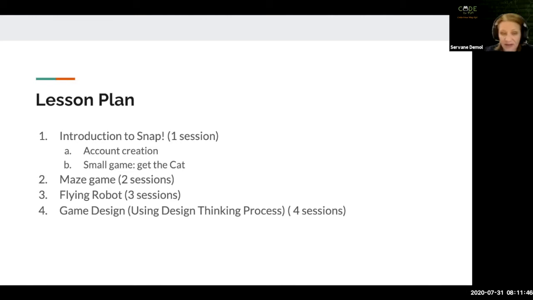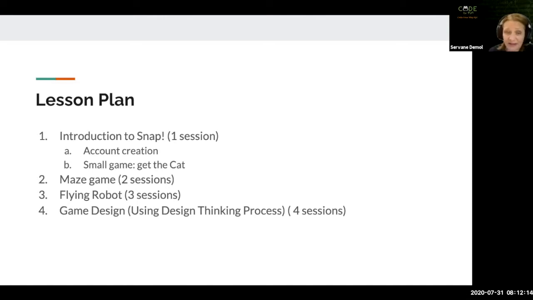So they have to go and interview the person in the classroom or a person outside the classroom that they want to create a game for. They have to provide a summary of what the game features are going to be. So we're following a little bit the design thinking process, which is empathy, prototype, testing, and then implementation, and then it goes on and on like this.